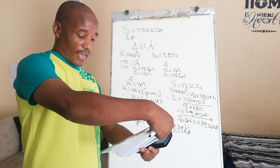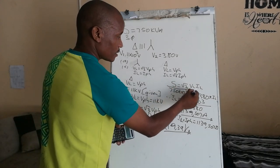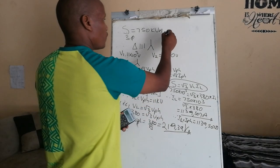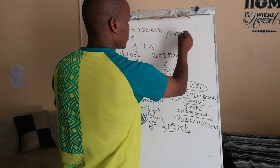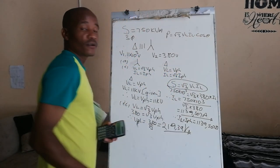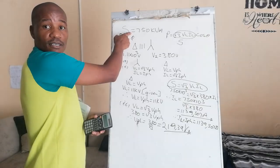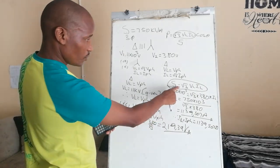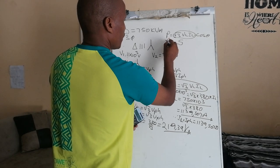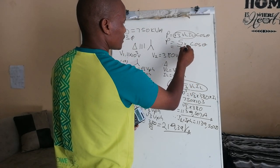Right. Now, they say calculate the maximum power output. The reason why I chose this question, guys, I wanted you to see the very same formulas that you know. Say, for instance, power is equal to root 3 line voltage, line current multiplied by cos of theta. It's given, we calculated it, it's there. Power is equal to this multiplied by cos theta, and then this is giving us 750.